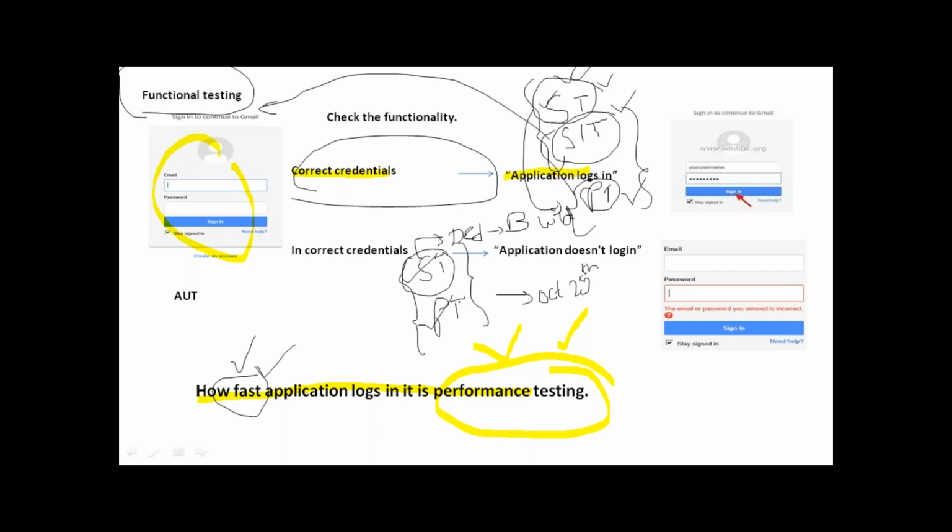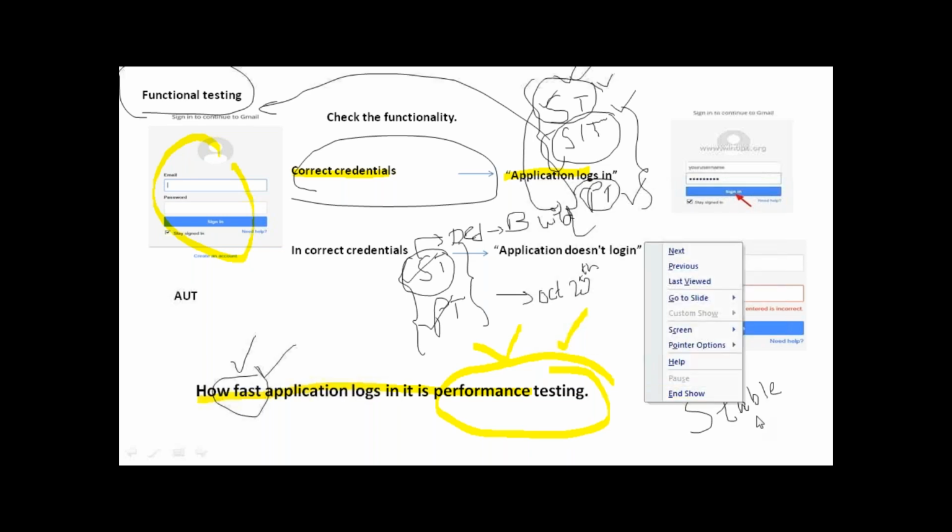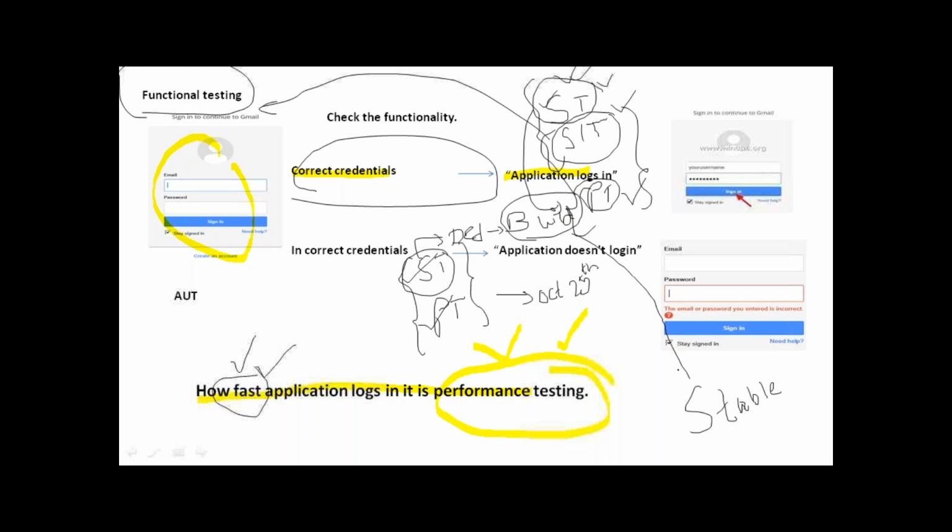You will go and do the testing again. There is a defect, and then there is a change and a new build came. So how many times can you do performance testing like this? This is the reason why the application has to be stable before you start performance testing. When can you say the application is stable? When there are no more defects and when there are no more new builds, you can say your application is stable.